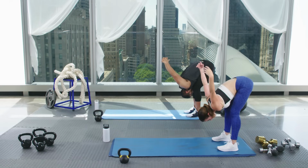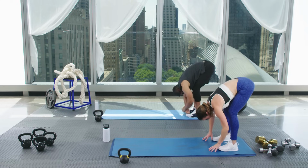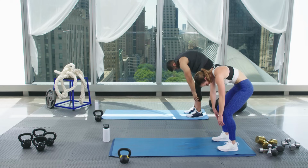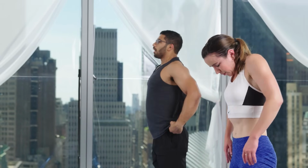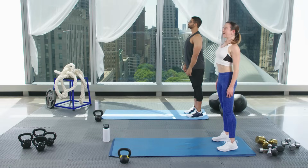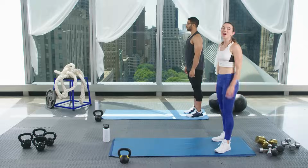And when you're ready, let that go. And now we're gonna roll up really slowly, one vertebra at a time, so that your head is the last thing to come up. Roll those shoulders back, bring your head up. Exhale. Great work, everyone. You did an amazing job.